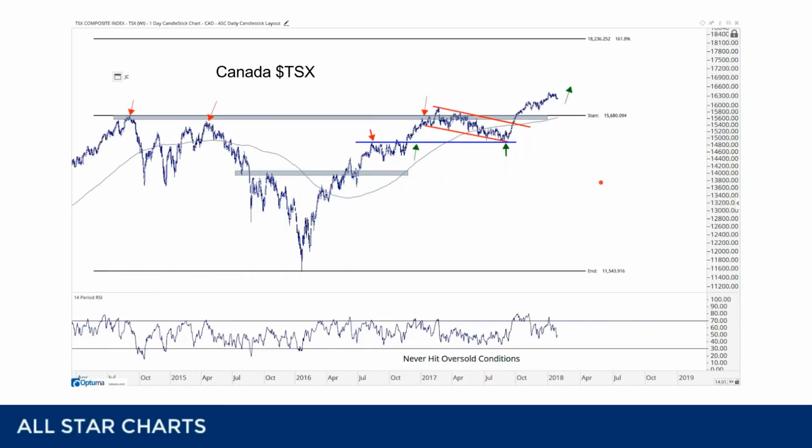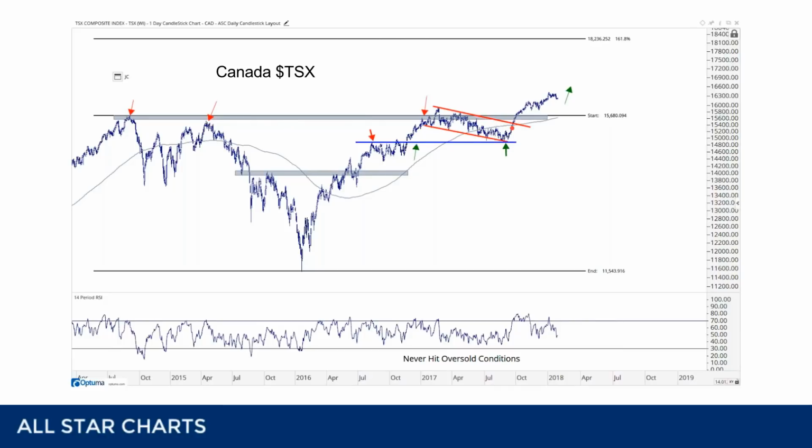Here's a shorter term look. Here's the 2014 highs, 2015 highs, 2017 highs. Clear evidence of more selling than buying. There was clear overhead supply. This is not one of those things that is voodoo. This is not one of those things that is JC's opinion. This is fact that at 15,680, there were more sellers than buyers in Canadian equities. That is just pure fact.